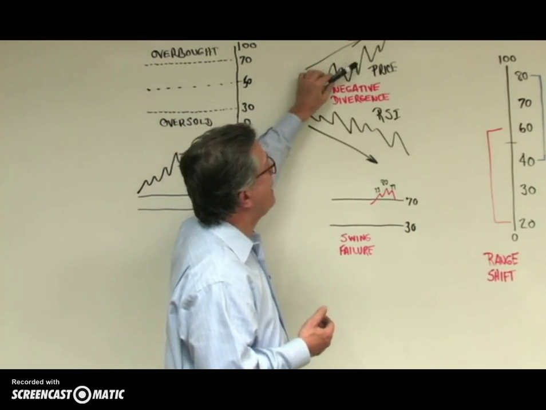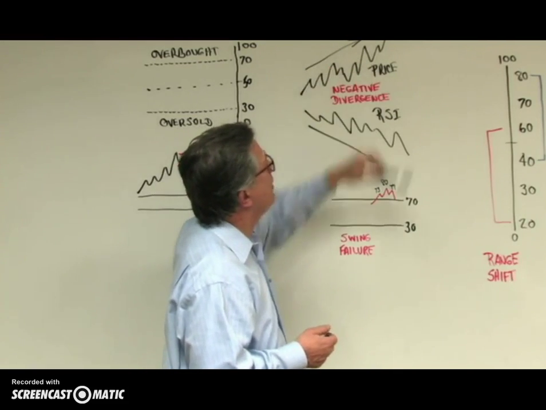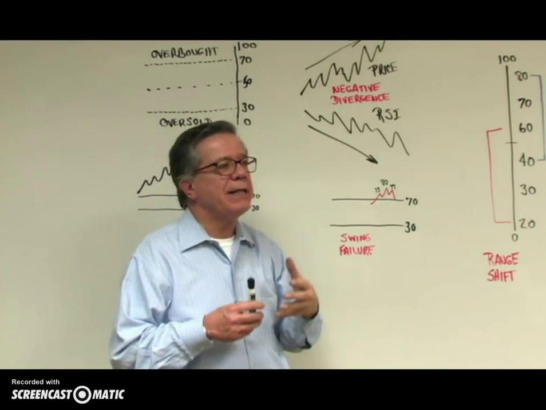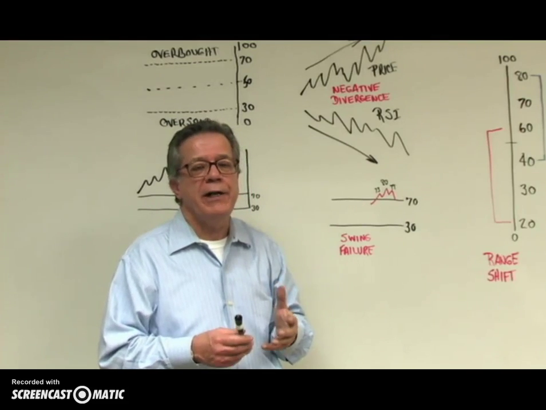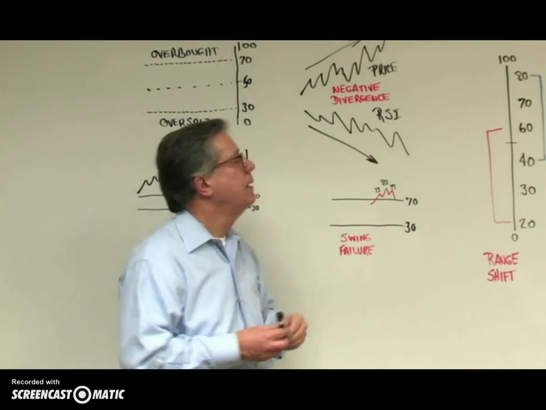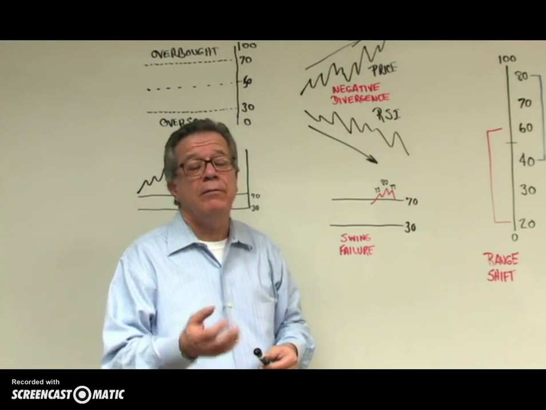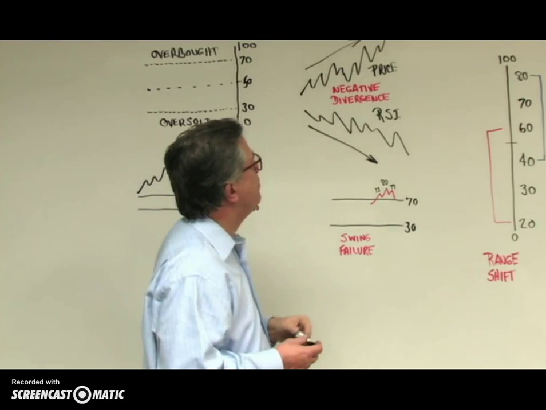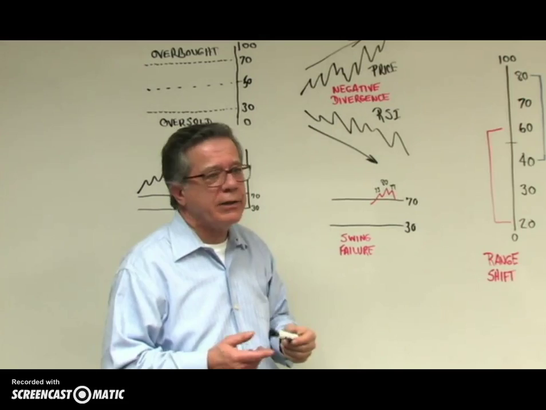So we know from that at some point, we don't know precisely when though, this pair is going to start moving to the downside. And that's all divergence can tell you. It alerts you to the fact that, hey, be on the lookout for a potential change in direction on this pair. And then it's up to you to look for maybe some candlestick patterns, a fib level, a support or resistance level, to see where this pair might begin to move down to the other side. So divergence can be helpful in that direction.